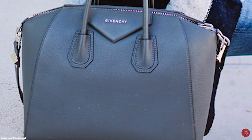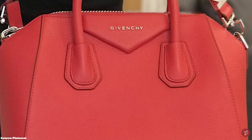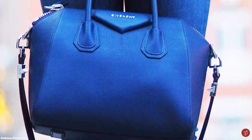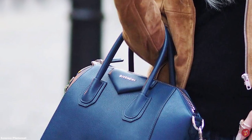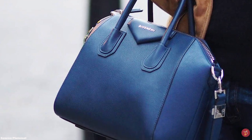The Givenchy Antigona bag opens up to a spacious and roomy main compartment, two interior flat pockets and one zippered pocket — perfect for holding all your essentials throughout the day. The bag now comes with an additional removable shoulder strap, making it a versatile bag that you can carry in several different ways. The strap was introduced a while later when the hardware was updated. The Antigona is commonly crafted in smooth calfskin or grained goatskin, but Givenchy has also released seasonal leathers, rubberised canvas and new buck suede. In times past, the Antigona has been offered in exotic leathers including ostrich and crocodile skins on special seasonal request.